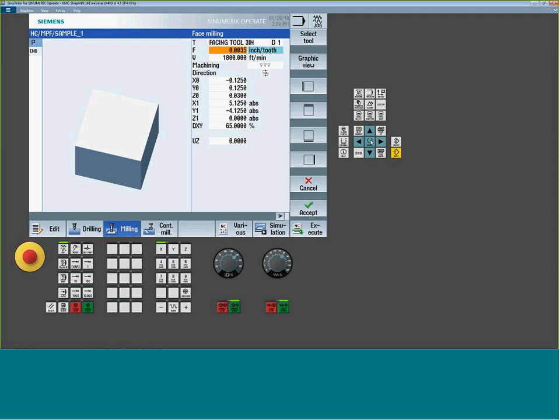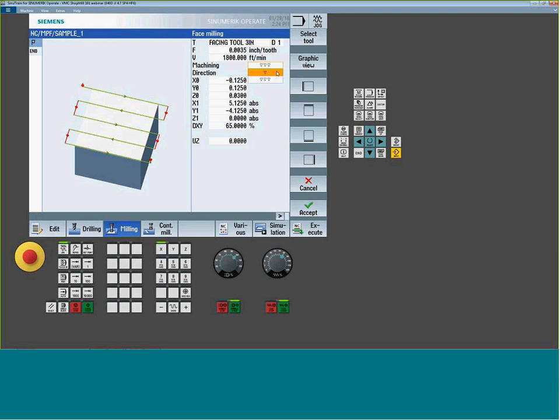So with that being said, you can leave it in either field. It's really up to you if you want to leave it at feed per tooth or feed per minute, and same thing with constant surface speed or RPM. Next field is machining state. So what do we want to do?